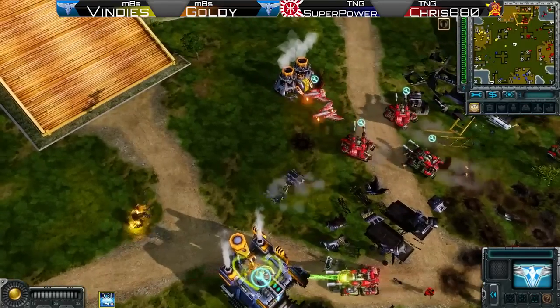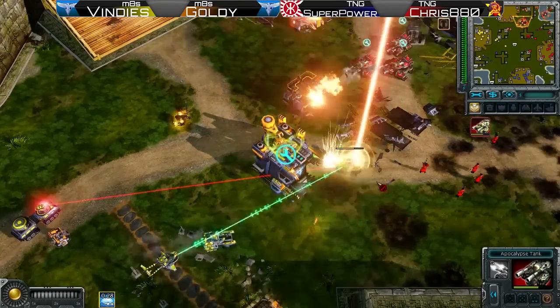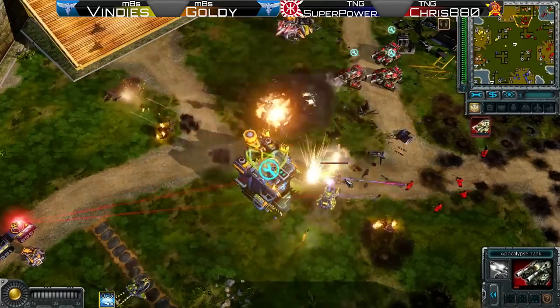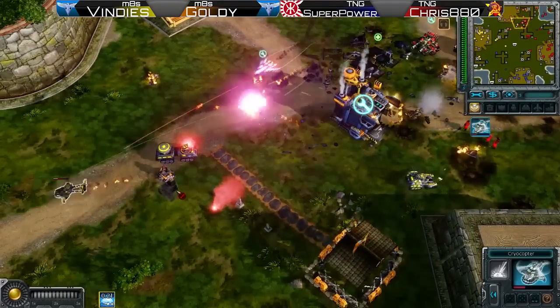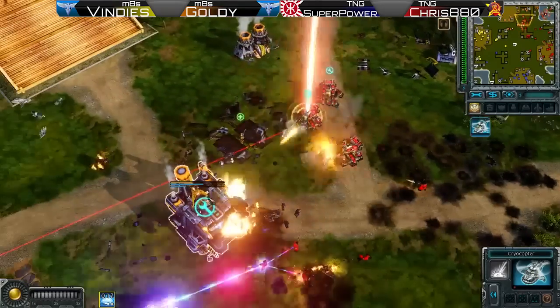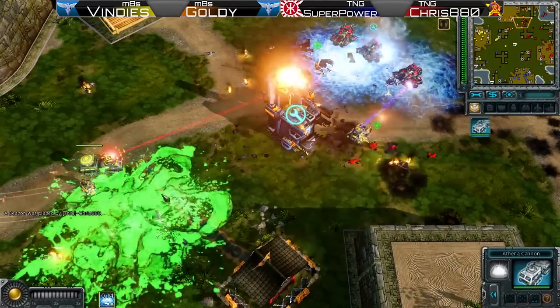A good move from Chris. Chris is just sweeping the floor with Goldy. He is. Now he's trying to eliminate the MCV, which actually would pretty much seal the deal here, I think, because there's no War Factory, right? Yeah, the War Factory got cleaned up. There's no War Factory for our orange Allies player that is Golden. No, Goldy, I would say.